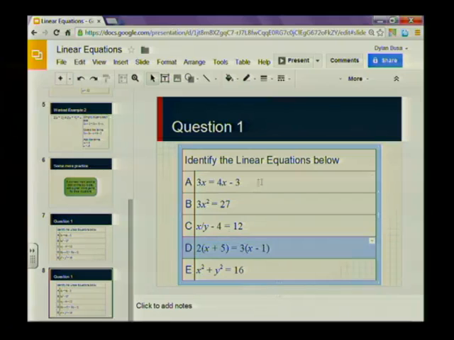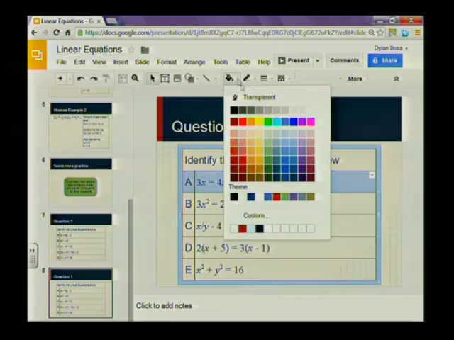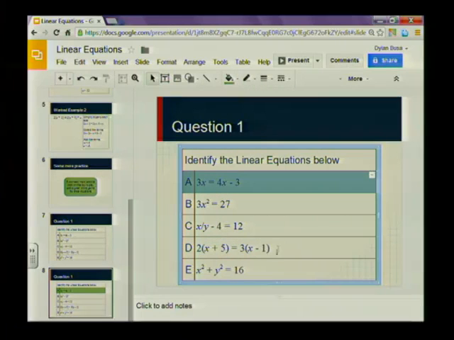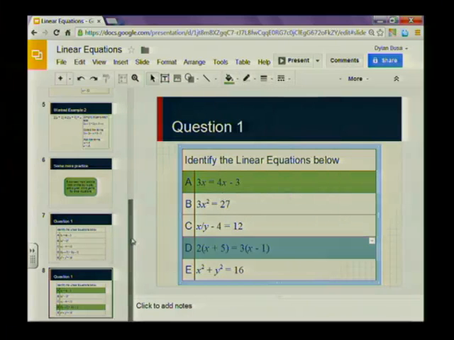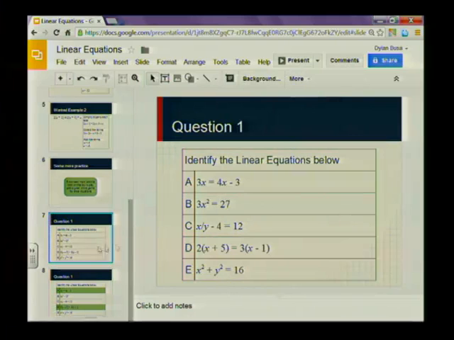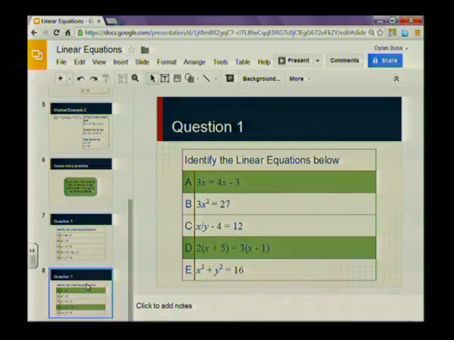So what I'm going to do to indicate that they are the correct answers in this question is I'm just going to shade them in the theme green. Those two table rows in the theme green. And now you can see that as we move from one slide to the next, it's quite clear which are the two correct answers. Okay, glad to have gotten that out of the way.